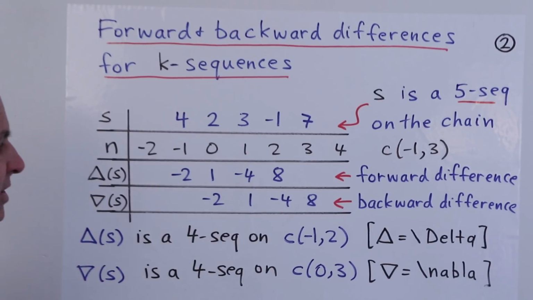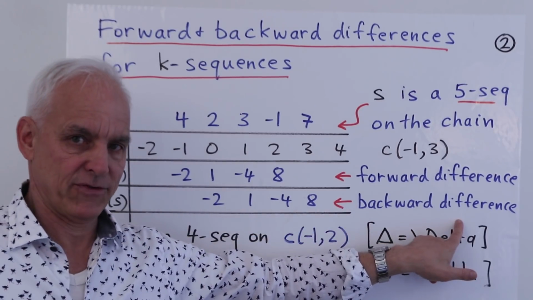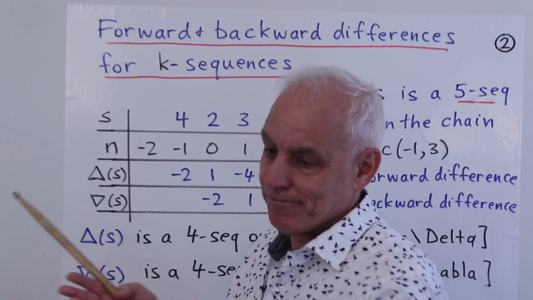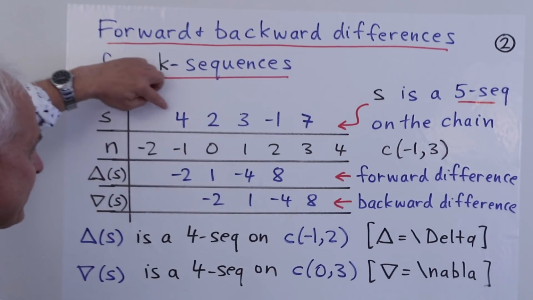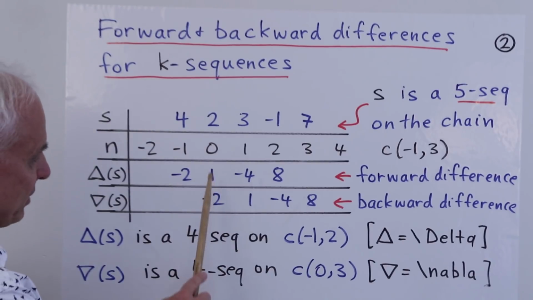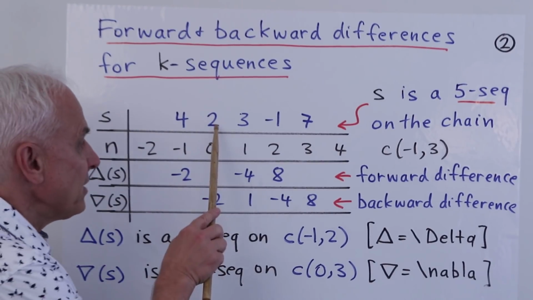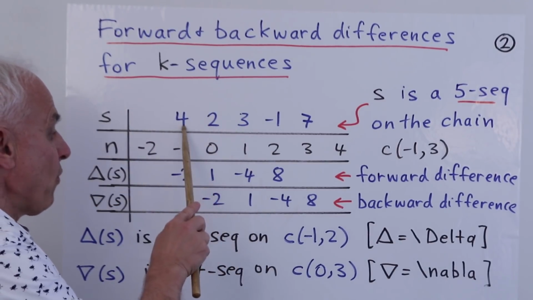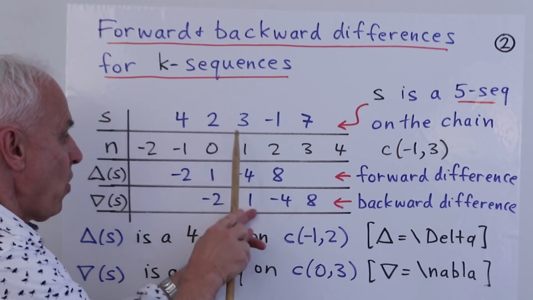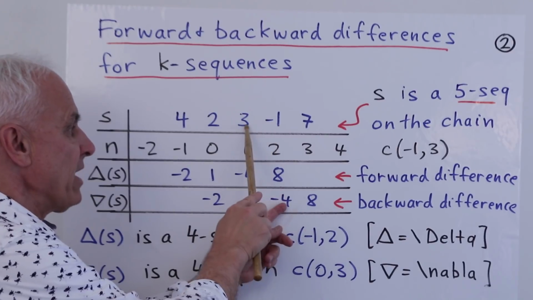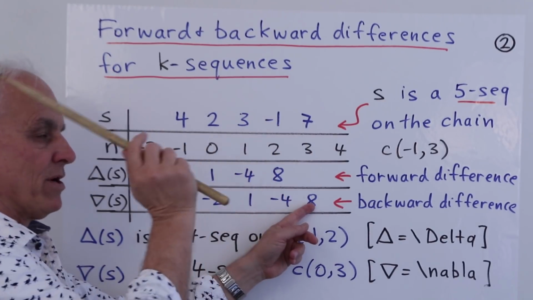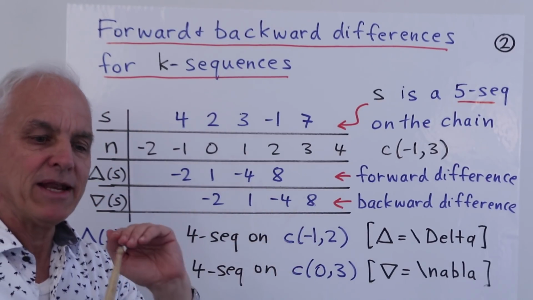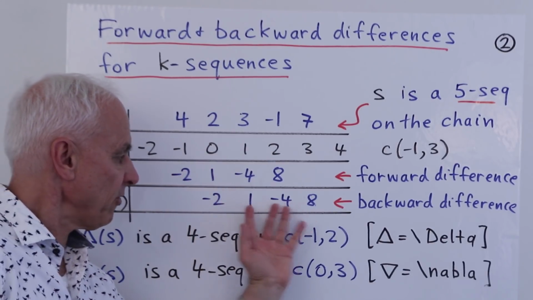But another thing that we could do, a variant of that, is called a backward difference. Okay, so instead of looking this way, we look this way at the sequence. So how does that work? So we're looking at the same sequence. Now we're looking at a particular index, let's say the index 0, and we're looking at the difference between where we're at and the previous one. Okay, so now it's 2 minus 4 is -2. 3 minus 2 is 1, and that's put there. -1 minus 3 is -4, and 7 minus -1 is 8. So we're getting the same values as we do for the forward differences, but they're in different places. The whole thing has been moved over 1.